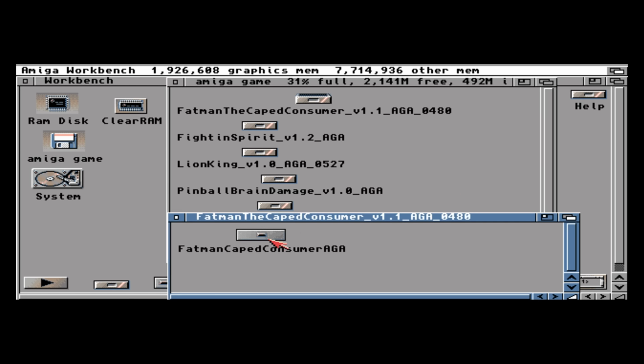I may have had my joypad on in here when I was testing, so I'll have to go back out. Custom control was on, so I'm going to turn this off because it doesn't work. I tried to set up the joystick here. We'll just go to resume, and my keyboard should work from here now. And I'm using the keyboard to move. I'll turn the music off.